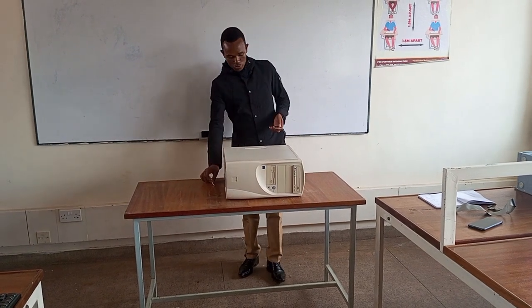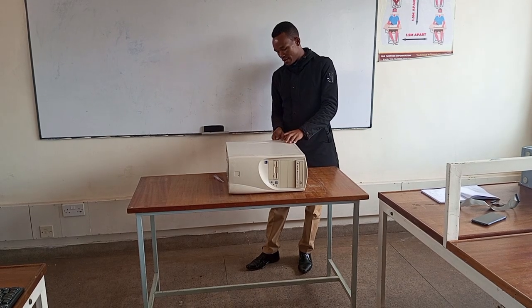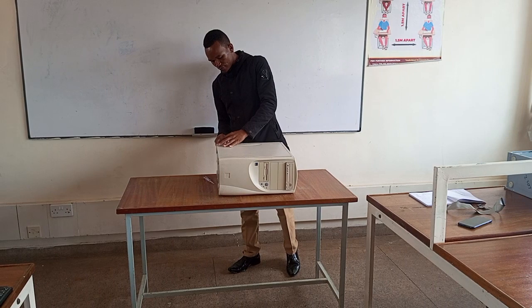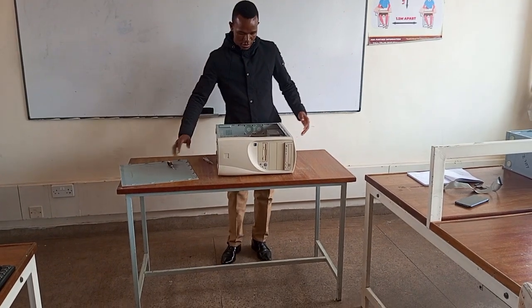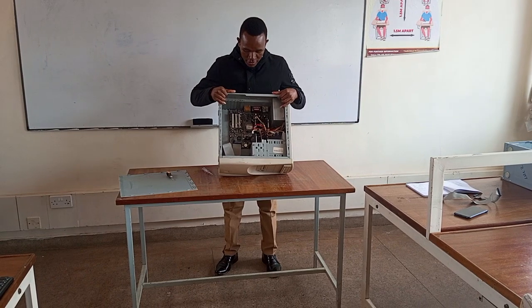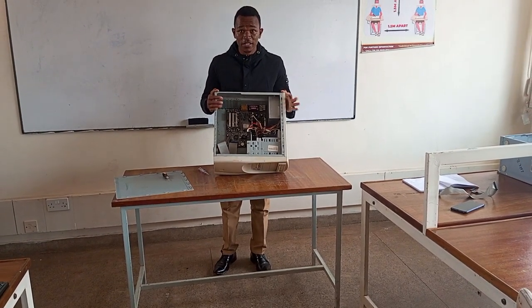First, you ensure that you open the screws of the lid. After you've done that, you open the lid and raise the side. As you can see, now we have our system unit, the inner part of it. You have all the components inside.